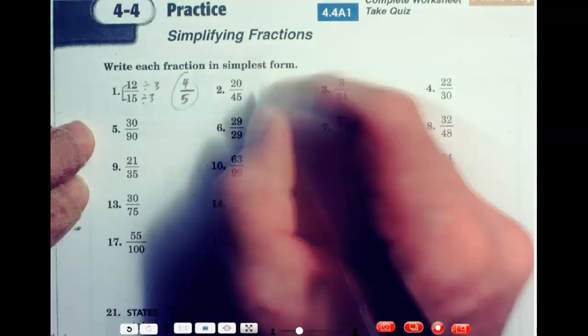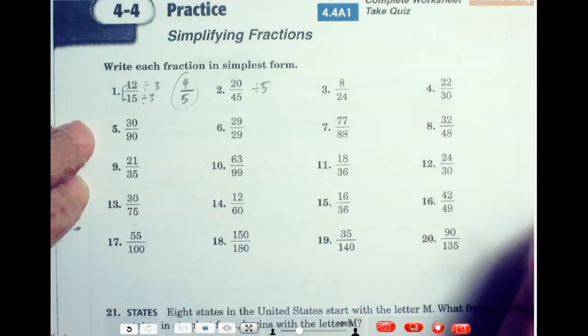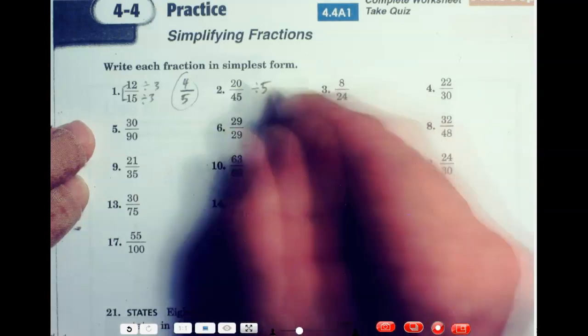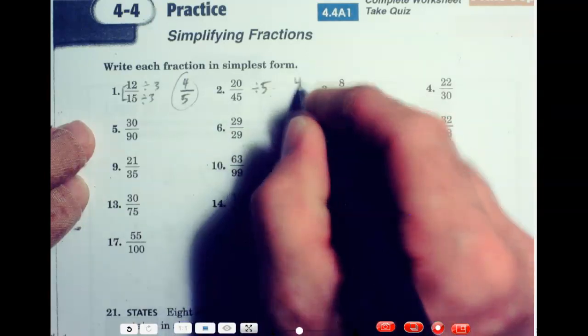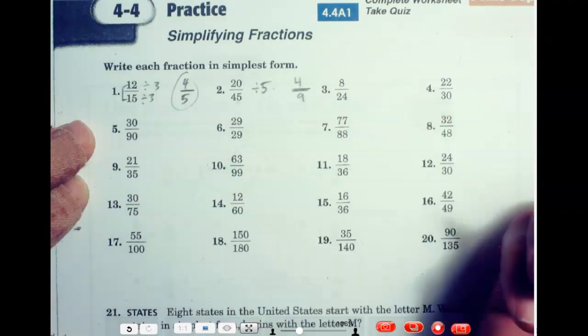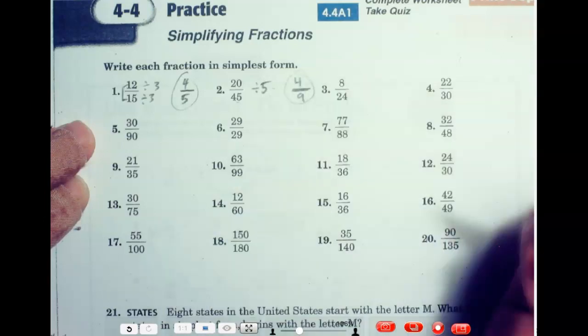So 20 and 45, I know that these can both be divided by 5. Just showing you a couple of different ways that I do it. Sometimes I write divided by 3 for both. Other times I just write 1 big divided by 5. 20 divided by 5 would be 4. 45 divided by 5 is 9. And then I think about it, are there any other factors? Well, the factors of the smaller number 4 are 1, 2, and 4. So no, there's no other way to do that.